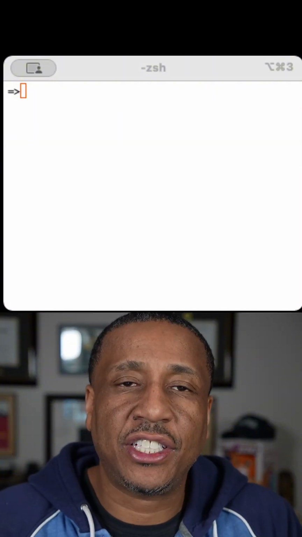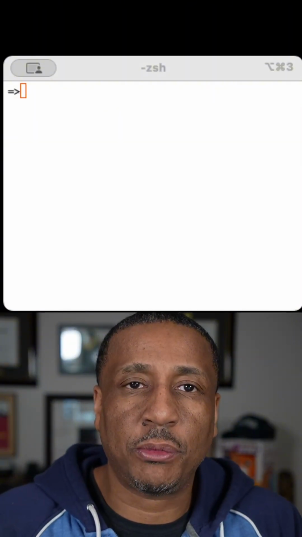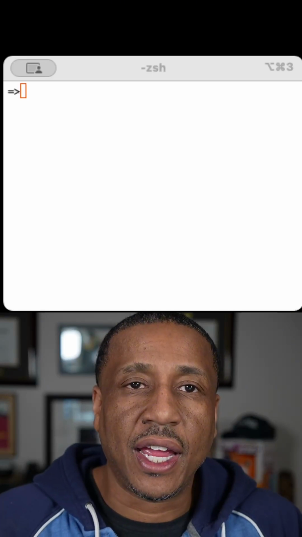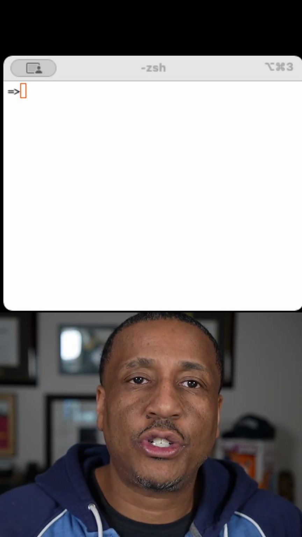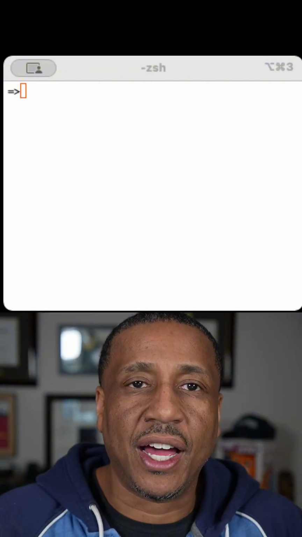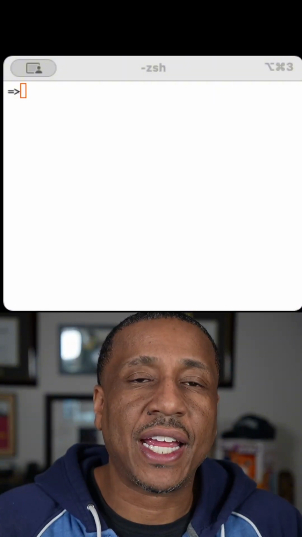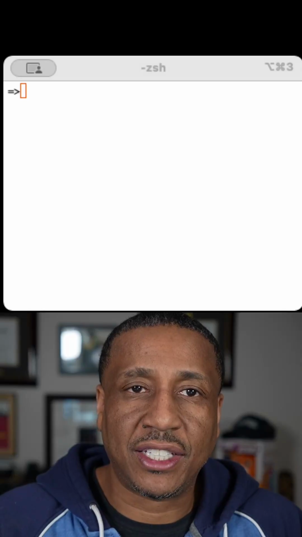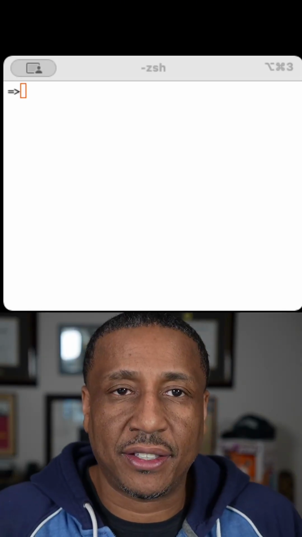The analogy of ssh-agent is very similar to a key ring that you have for physical keys. And ssh-add allows you to add keys to it, very similar to how you would take a key and put it onto the key ring. So we're going to use ssh-add to add our keys.